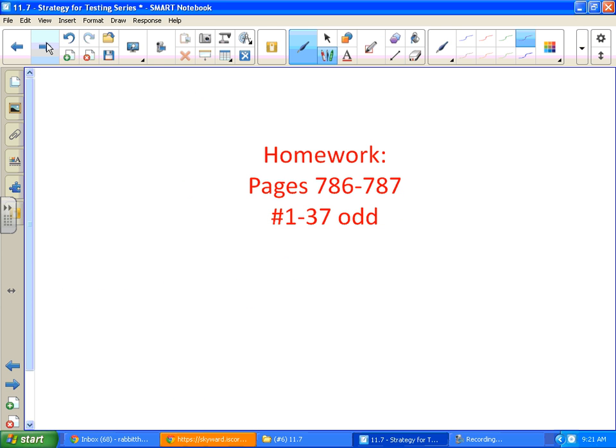All right. Your homework is big, okay? 1 through 37 odd, because I want you to have a lot of practice with these, because that's all your test is going to be on. When you're starting to do these, you might have to use your sheet a lot, but really try to put the sheet away once you get used to which test to use. Now that we have them all together, it's nice to have that for backup, but I feel like with a little bit of practice, it's really not bad.